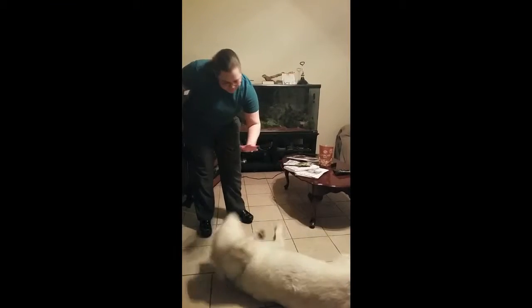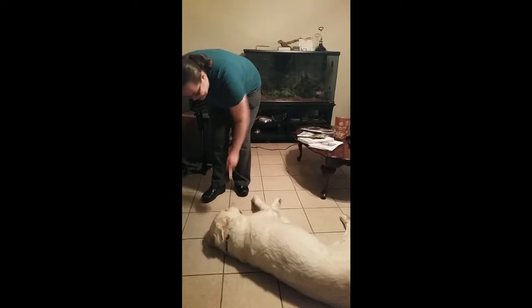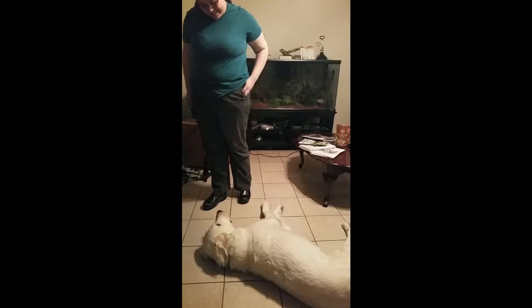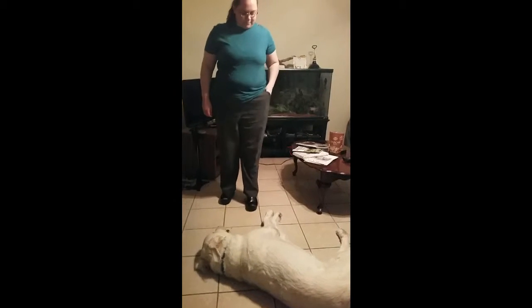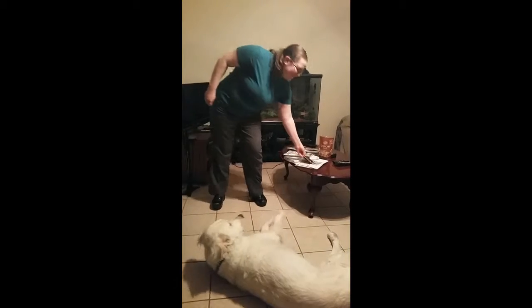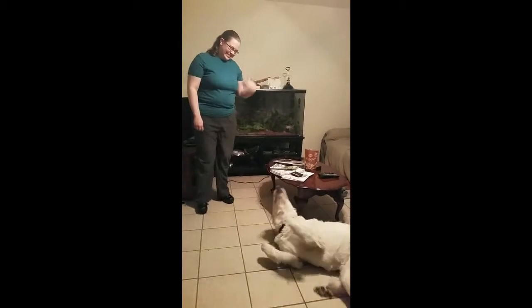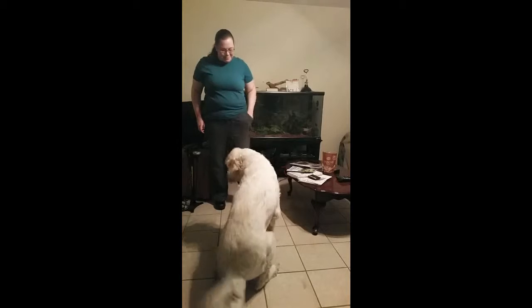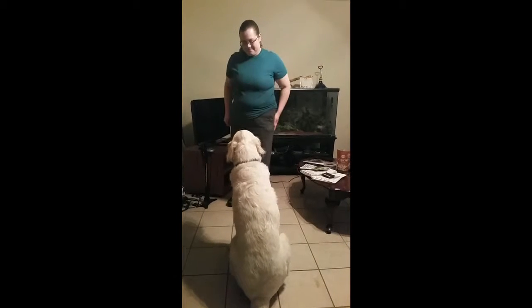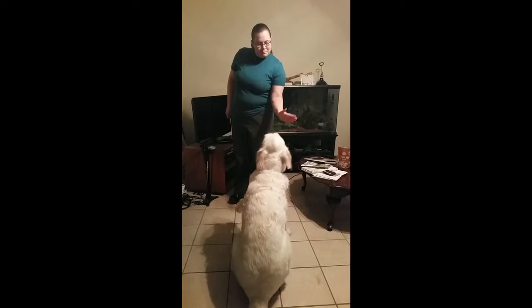So I moved him to the floor to encourage him to stand so that he wouldn't be able to offer me his paws. His solution to that was to lay down while trying to shake my hand. He's very, very food motivated. Stand up. Stand up. So I would just encourage him to stand in between asking for him to offer the boop it behavior. Come here. Good boy! And just give him verbal affirmation whenever he was on track.